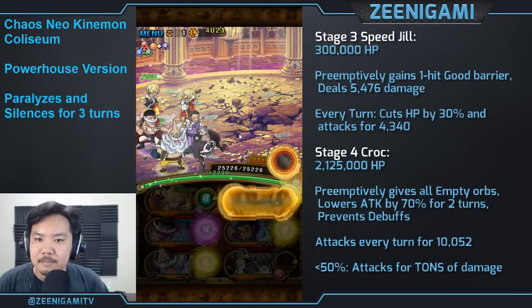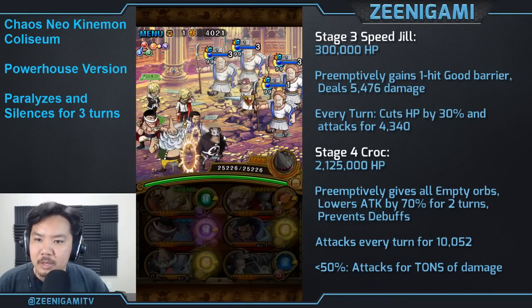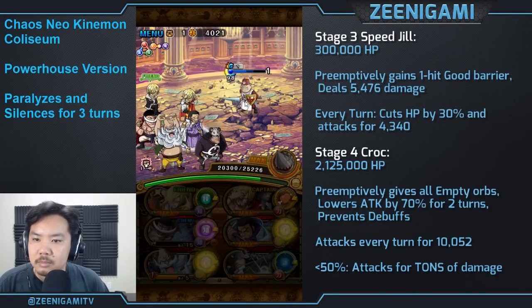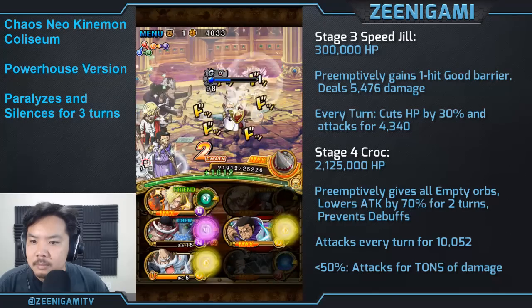We will also be jumping our Sanji on the turn that we kill Croc, but we'll get to that when we get to it. So Speed Jill, 300,000 hit points. Everybody has a good hit barrier. He will hit you twice as a preemptive attack for a total of 5,500 damage or so. So use Whitebeard special, kills all the dudes.